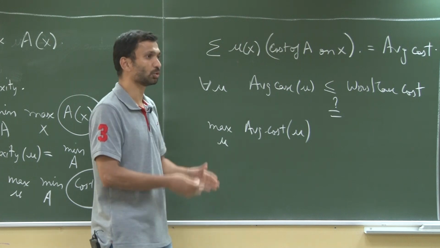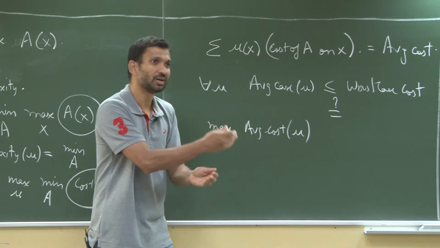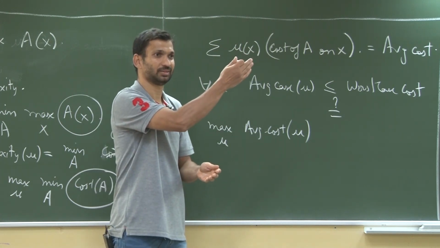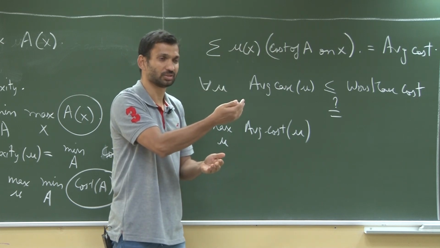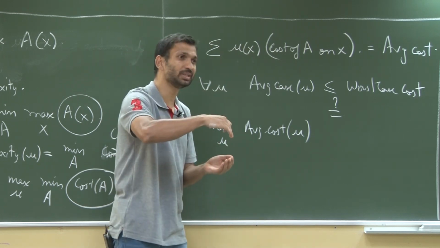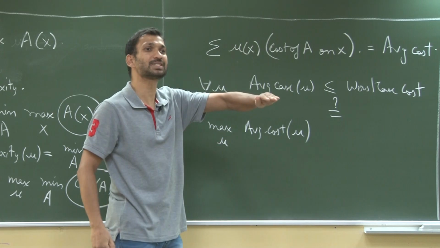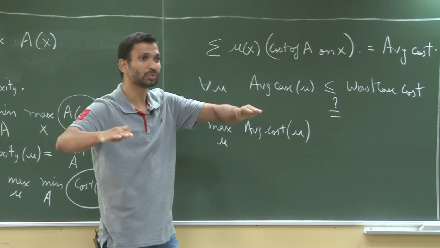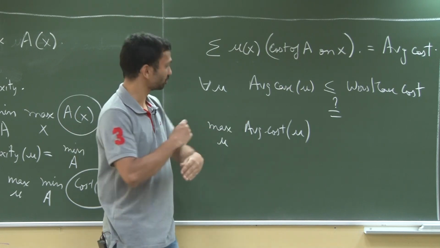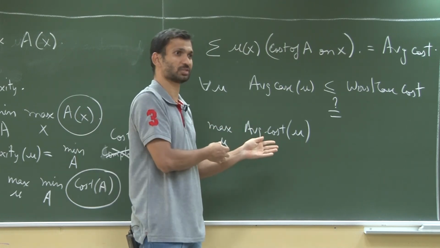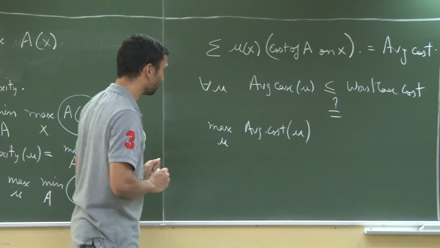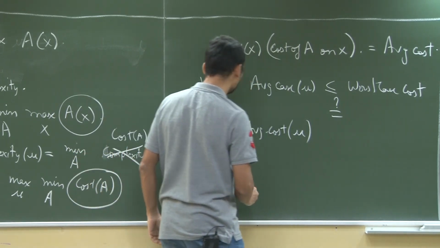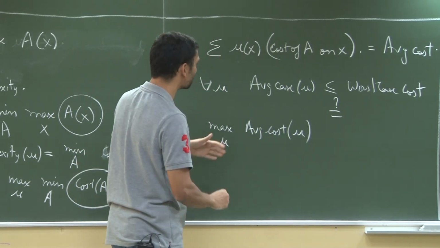So you can say, fix an error, how much communication am I taking? That's a measure of cost. The other way to view the same thing is, you say you are only allowed C communication. How much error can you make, right? So we are viewing it in the opposite way for this kind of setting. Okay. So max average cost mu, this is what you want to analyze.